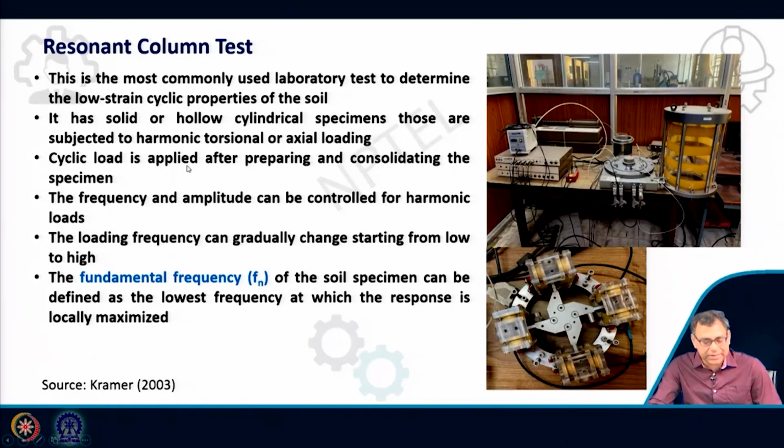The cyclic load is applied after preparing and consolidating the specimen. The frequency and amplitude can be controlled for harmonic loads. The loading frequency can gradually change, starting from low to high. That means first we give a low loading frequency, then we increase it and go to high loading frequency.